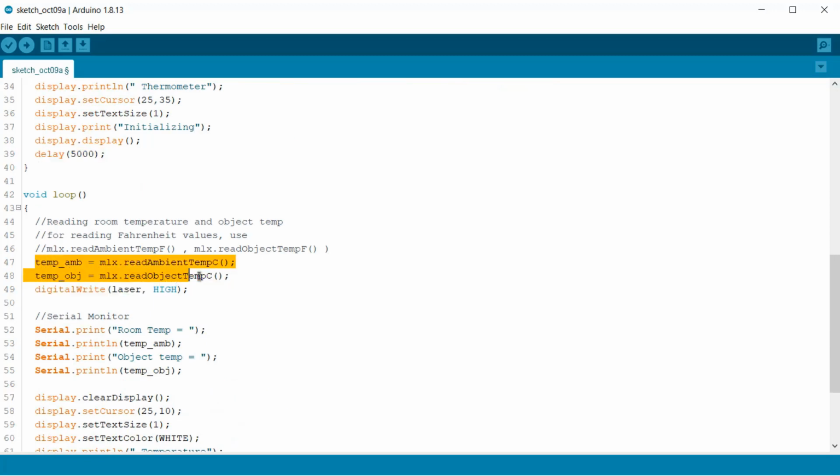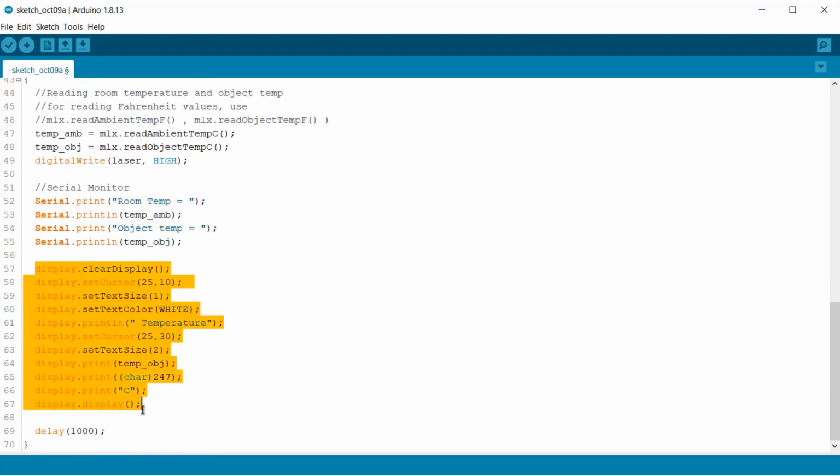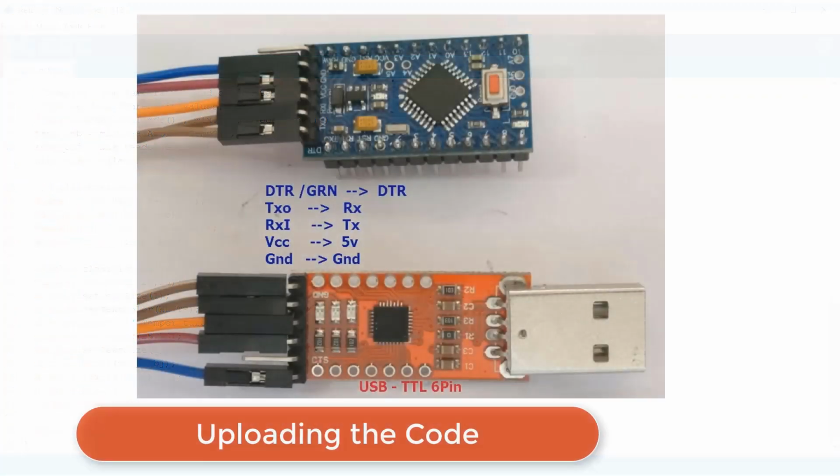Using the predefined library functions, we calculate the object temperature and ambient temperature. The laser will turn on after 5 seconds. Using this line, the OLED will display the temperature on the screen. Then we read the data every 1 second. Now let's upload the code.